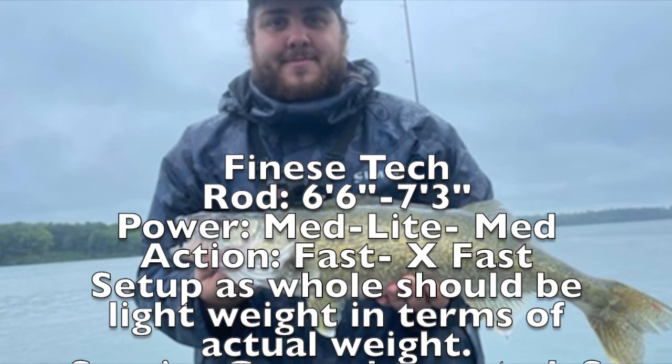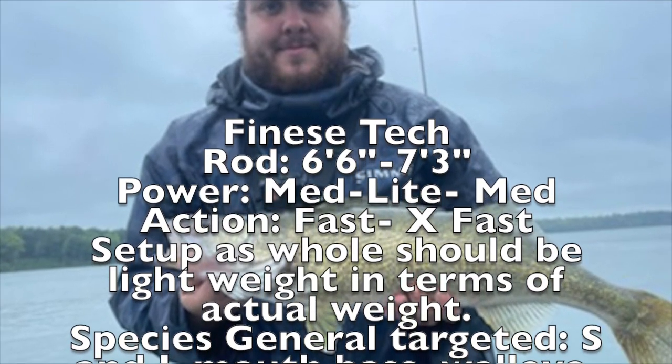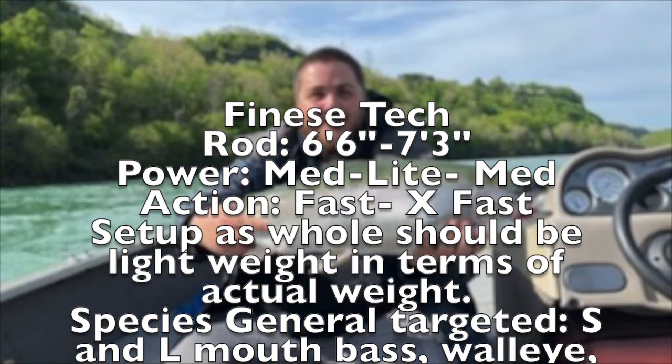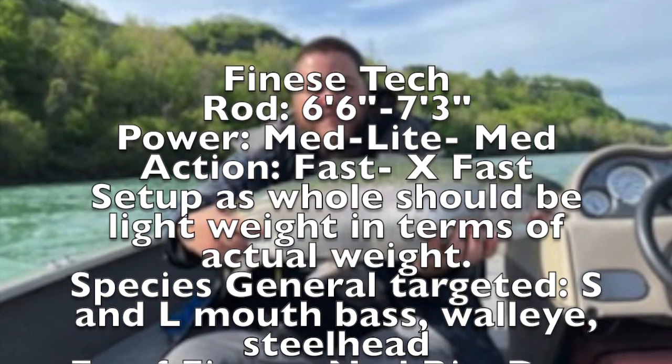So literally, when you pick that up, your rod should not be heavy at all, because if it's heavy, you don't really pick up on the subtle bites and stuff like that, so it gets kind of difficult.